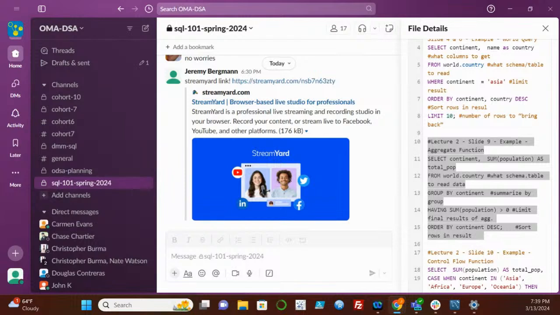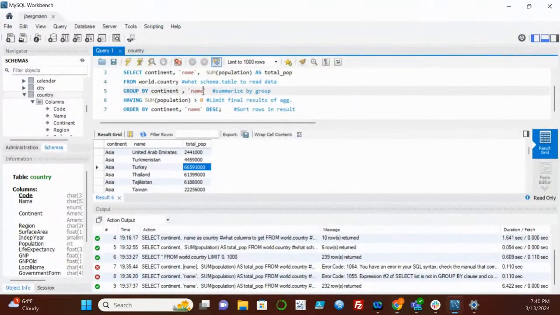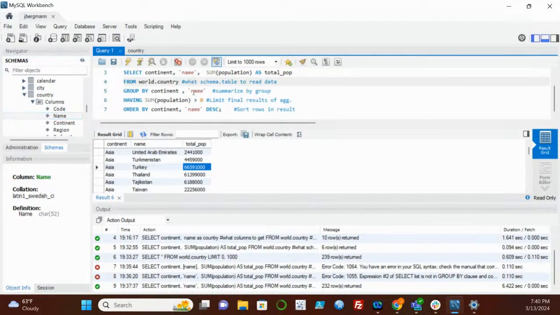If you're missing something, blow that up, because he forgot to submit one after your code. I'm like, I didn't forget it. Thank you, Rosenda. You can see the code again here. I added name to it, and name is what they called the country. When you're building a table, you really don't want to name it as a keyword, but they did here. So that's why we put those tick marks on it, the tick marks that are next to the tilde on your keyboard.